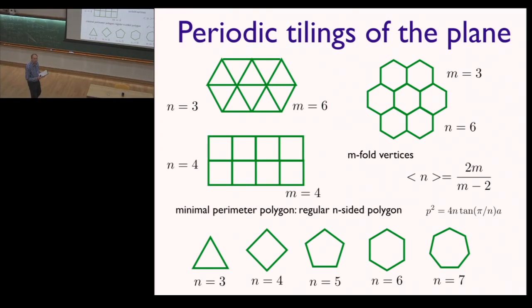In the spirit of, if you have a droplet, it becomes spherical because the sphere has the smallest surface area given the volume. Here, of course, the optimal case would be the circle, but the circle would have n to infinity, which is not allowed. I cannot make a tiling with circles. So the biggest n that allows me to make a tiling is the best solution. N equals 6 is the hexagonal network.